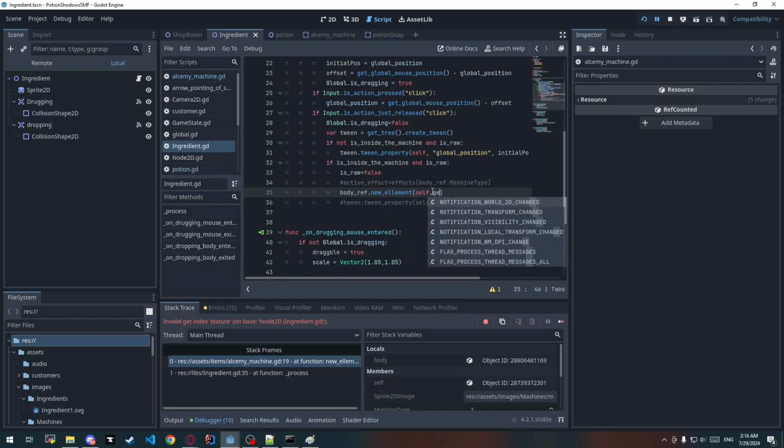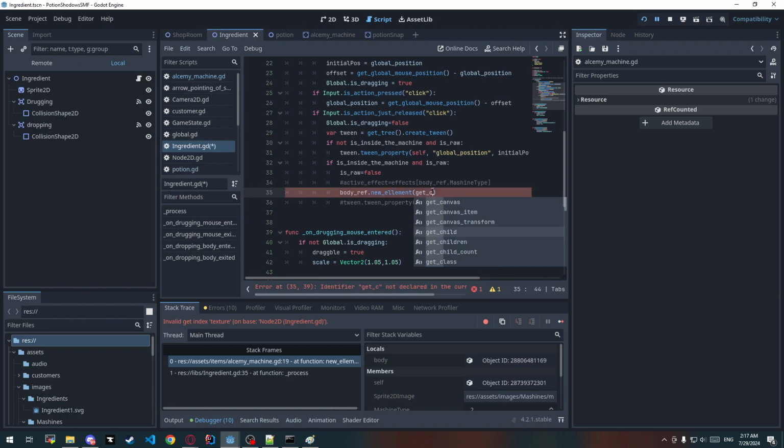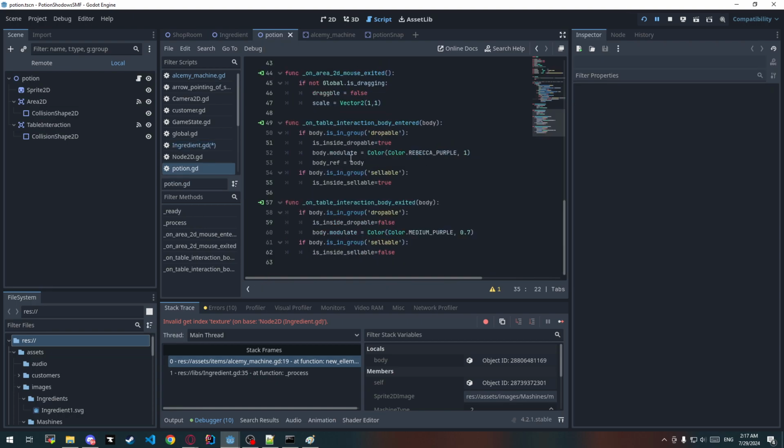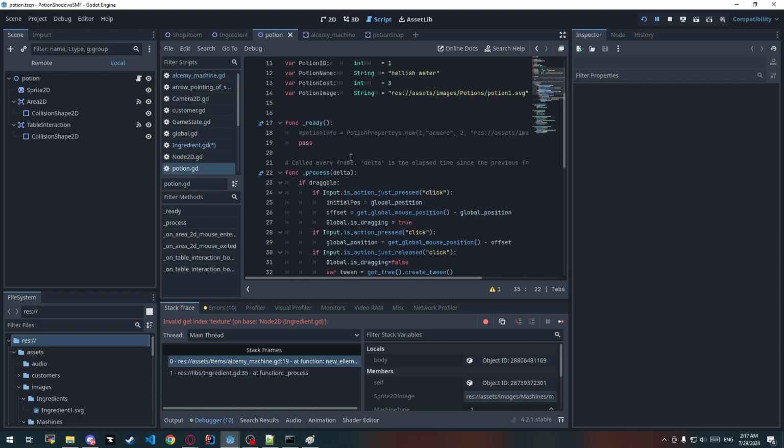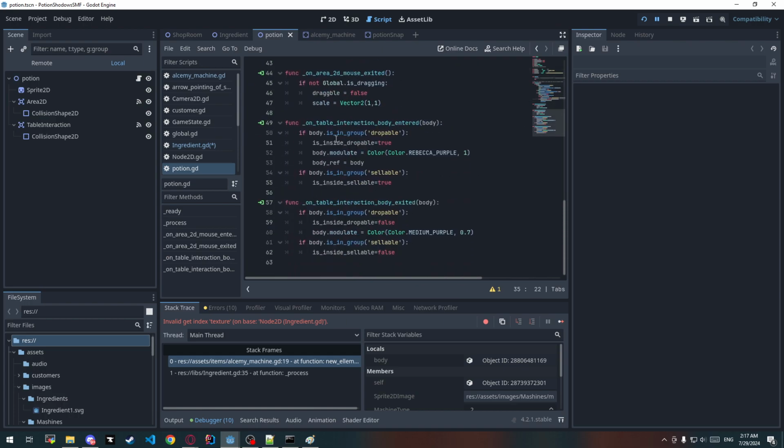Self dot get child. No. Get child. Is there an option like... no, there isn't. I have to call it by name. I think I have a function to call child by name already. It was in there.